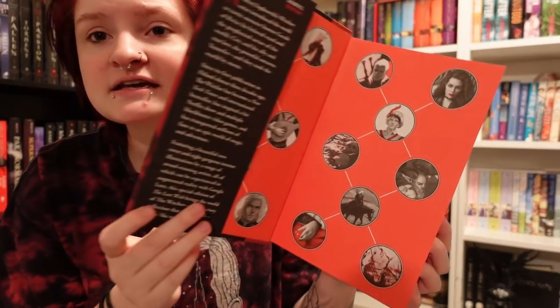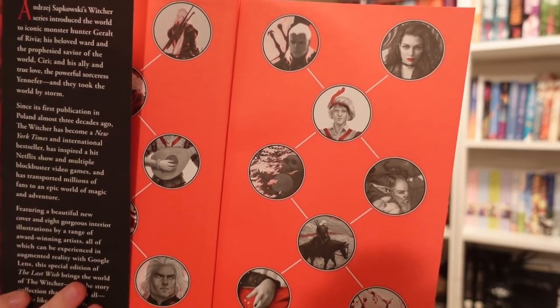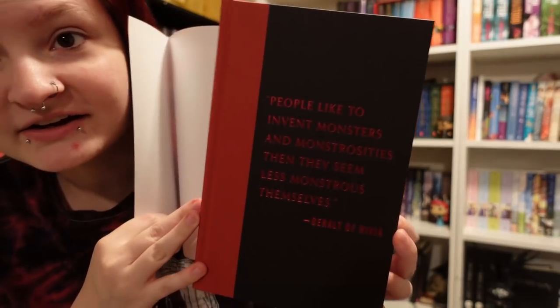And I'm actually currently reading this book on my Kindle. I'm almost done with it. And I figured for collection purposes, and since I actually do like the book, I would go ahead and spend the $40 on it. I normally would not spend $40 on a book, especially a small paperback. I mean, look how skinny it is. But there are pictures. It's the illustrated edition right here on the cover.